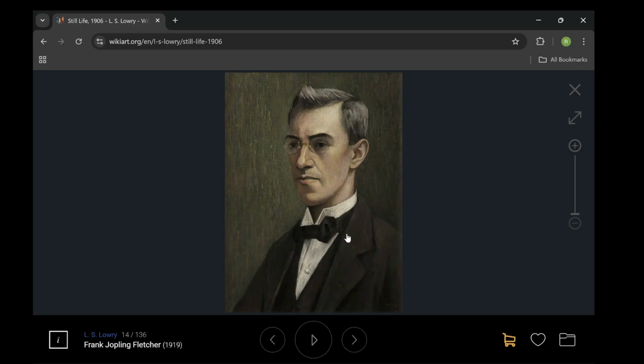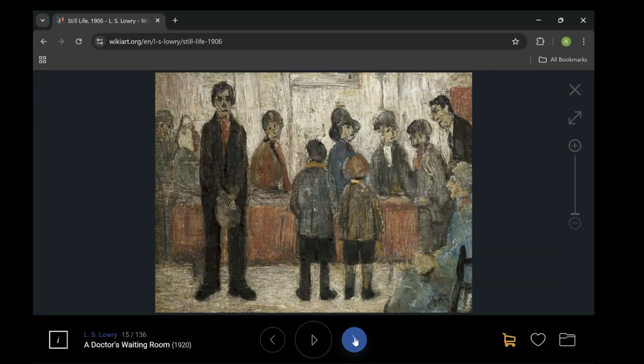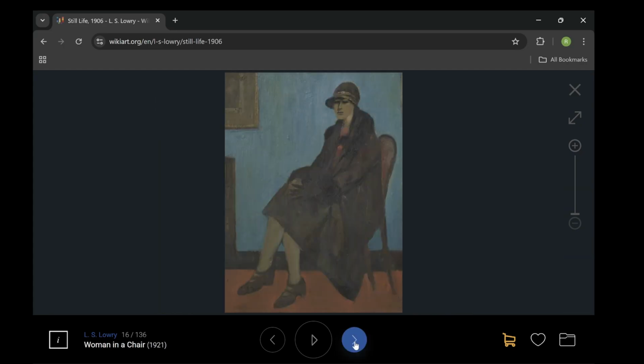See, now this is quite nicely painted, isn't it? It shows skill. He's using some of the things that he's learned. He's got this vertical background here with the vertical strokes that he's used. And he's coming along nicely there. And here's the beginnings of his style. Coming in, these loosely painted people. A doctor's waiting room. He's looking around at the people around him and observing. A woman in a chair, 1921. You know, this is not high society, is it, either?